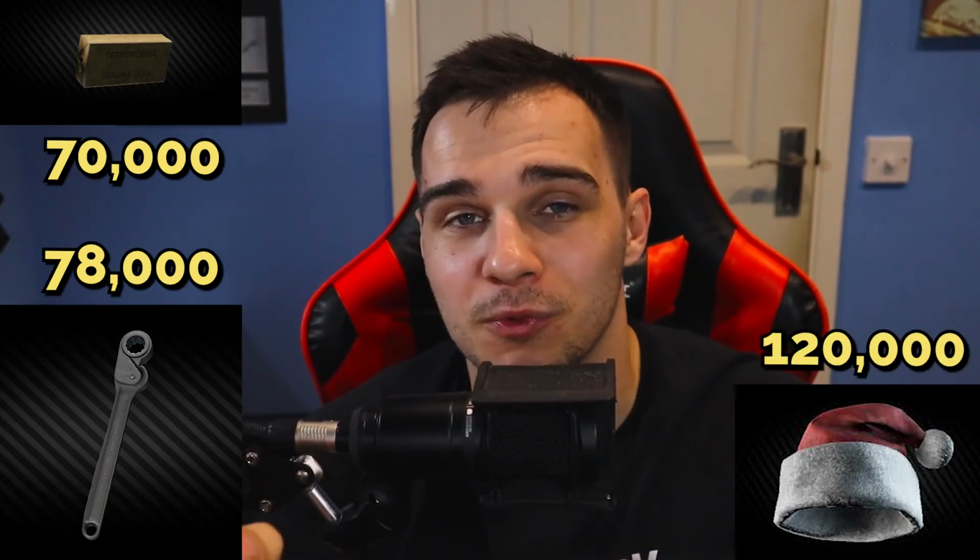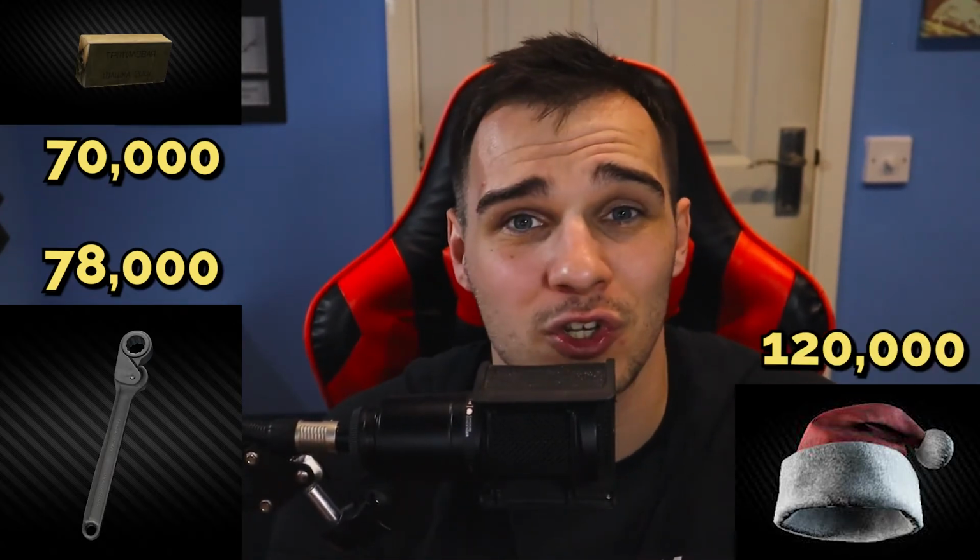And last but not least, this one is very out there. I'll be surprised if you guys know this one. It's actually the Santa hat. So if you still have a Santa hat from the Christmas event that was going around, these sell for around 120,000 rubles on the flea market, because people just like to look cool in game, because why not? Now, I hope you guys like that top 3 pick, and I hope it makes you a lot of money if you didn't know them already.